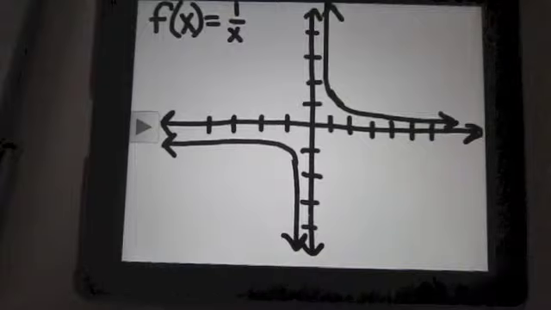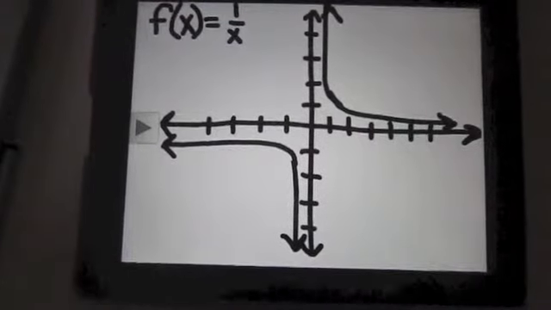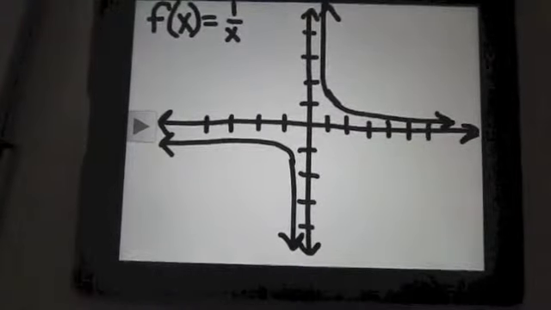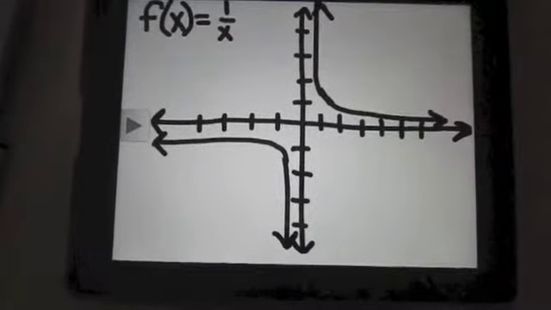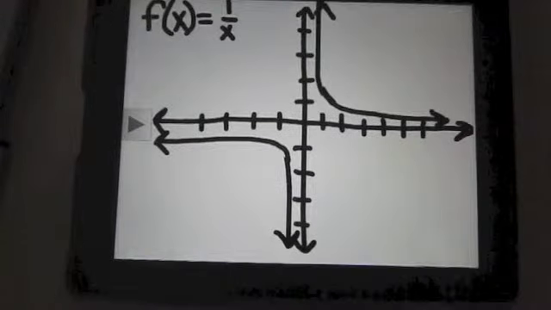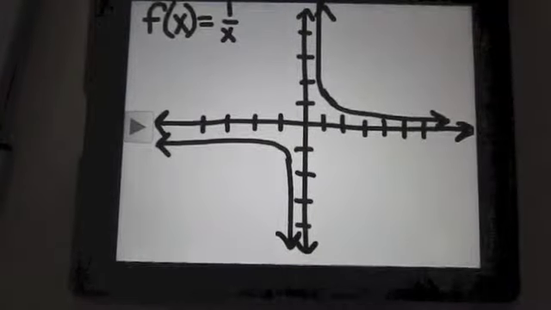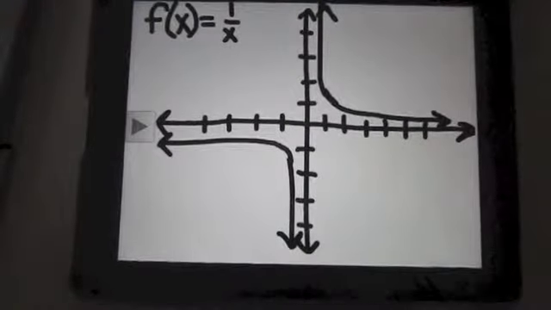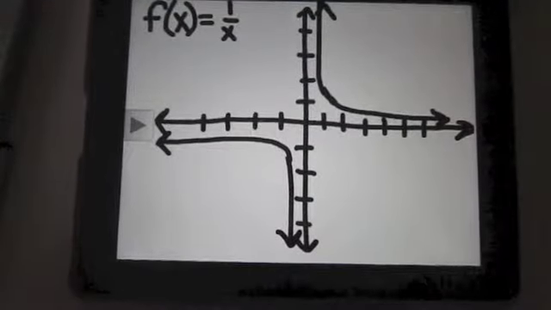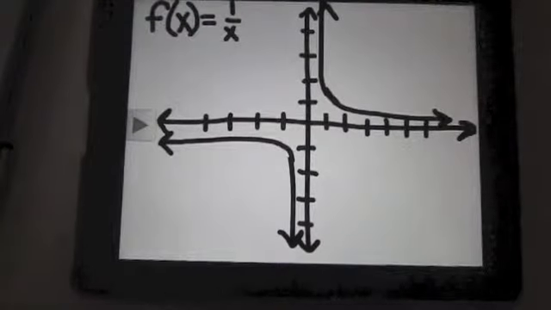In addition, when we get very close to 0 from the right, we see the same results. Both the output of the function and the limit as we approach 0 from the right equal infinity, this time positive. So this again agrees with the definition of continuity, as the definition states that the limit of the function as x approaches a is equal to the output of the function at a. This means that the function is continuous on the open interval of negative infinity to 0 union 0 to infinity.